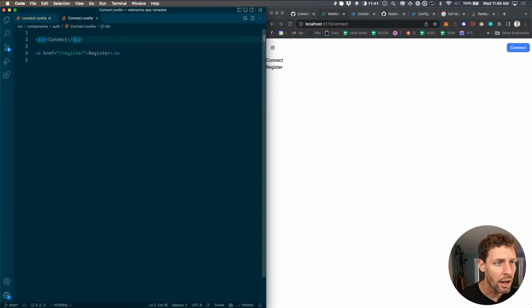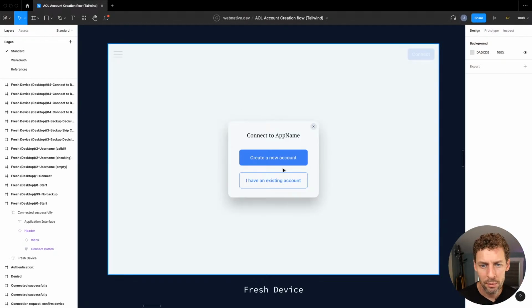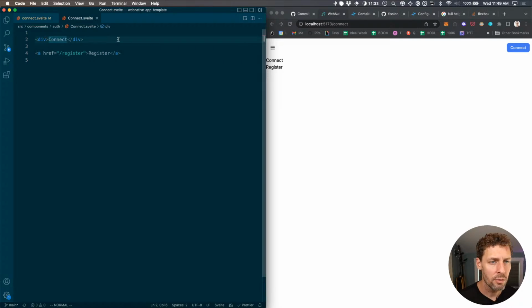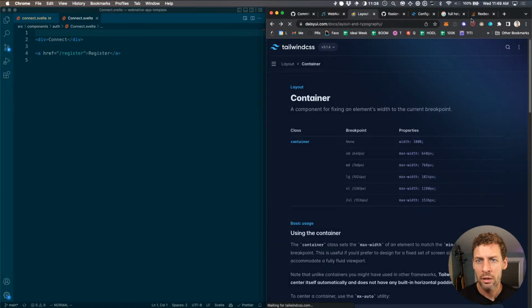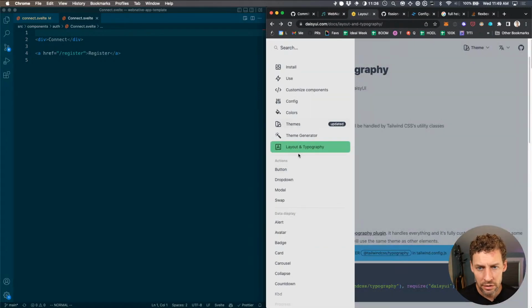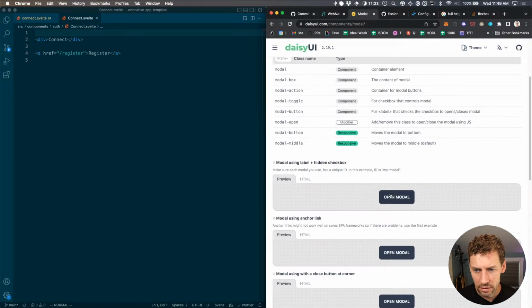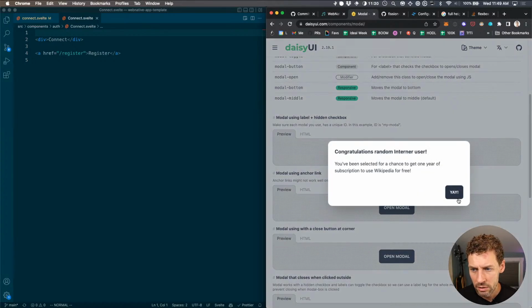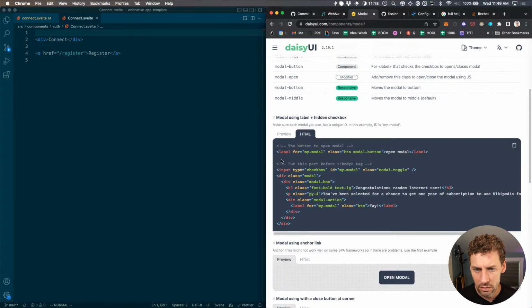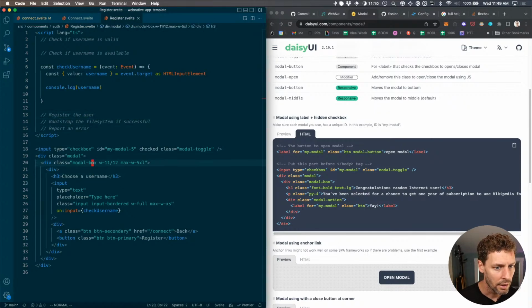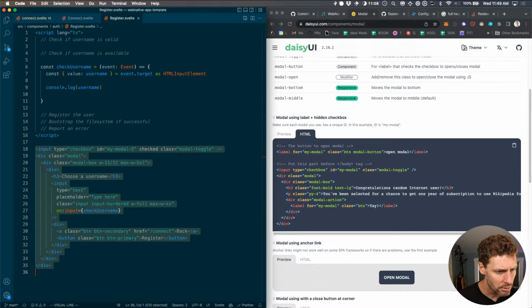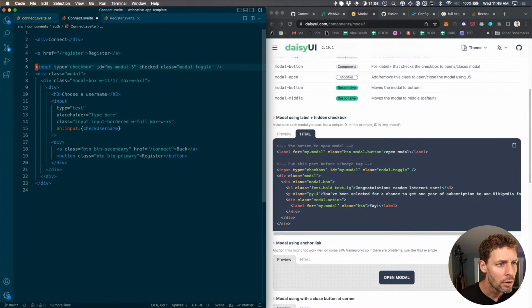And you'll notice that it has the text and a link in it, but we're going to want to add a little bit more. So this div, let's see, there are modals in Daisy UI. So let's jump into that and see how we might grab one. There it is. And I think we already have this on the register component. Yeah, I'm going to just steal this code right here, which is a modal from register.